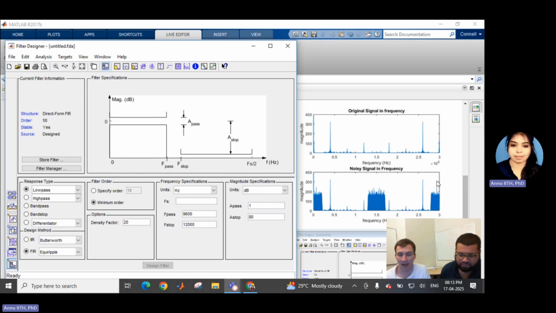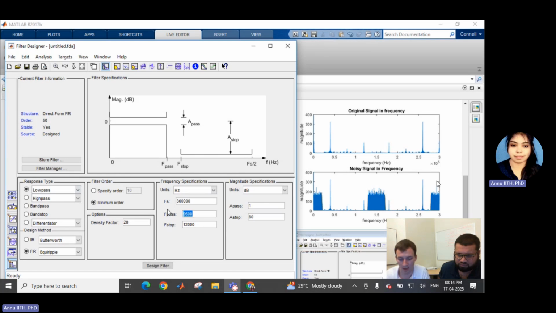So now let's see if we can go ahead and design a filter to attenuate some of the noise. As I mentioned earlier, our signal is being sampled at 300 kilohertz. So let's go ahead and put that in. And then since we're using a low pass filter, we're going to try to preserve some of the low frequency signal and attenuate out some of the higher frequency noise. So taking a look at the plot of our noisy signal, we can see that there's noise somewhere above 125 kilohertz.